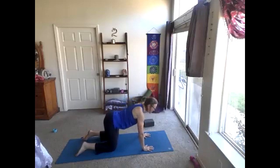And then just move at your own pace here with your breath. Inhale as you lift, heart forward. Exhale as you round.